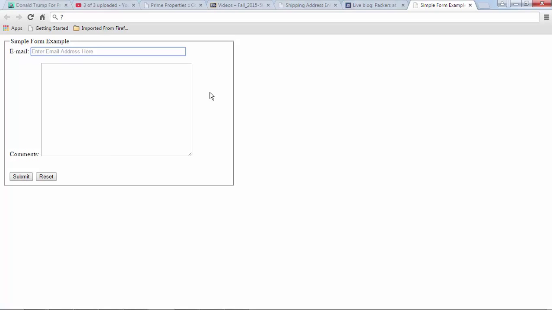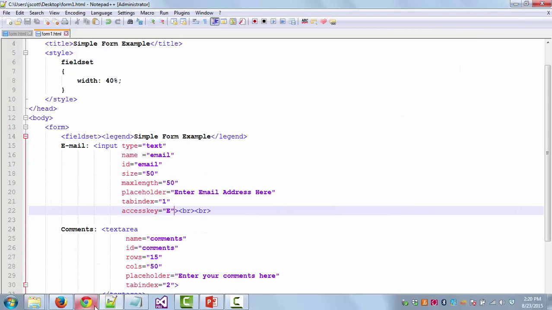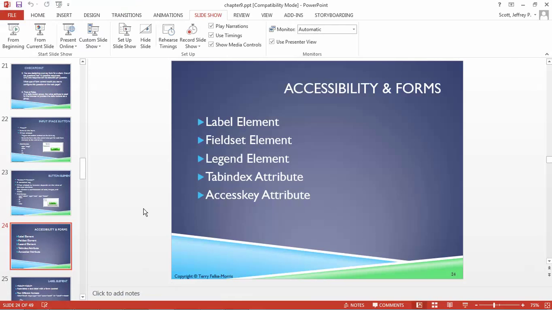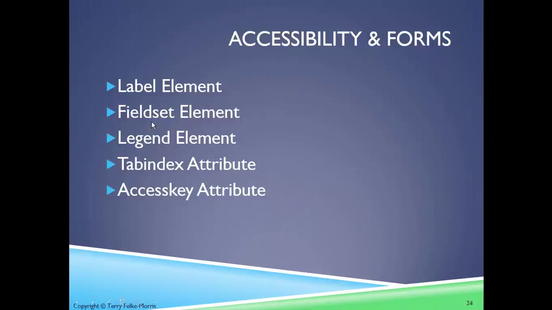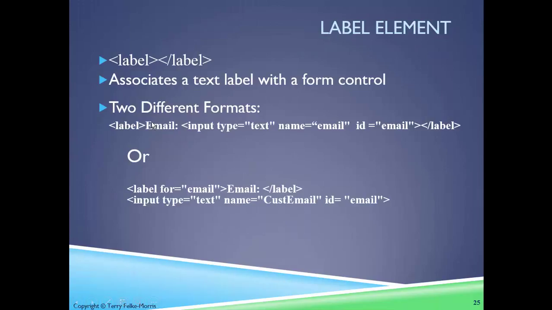So there's another practice on this. And again, as the author oftentimes does, he talks about a few topics and then does a practice with you. So we could have looked at this, I guess. There's the label with the for attribute, as I mentioned. Here it is where you're not using the for attribute. That's considered old practice; this is considered the way it should be done now.